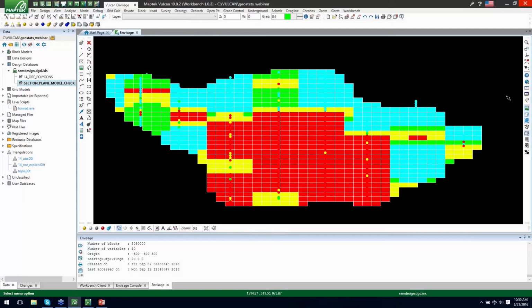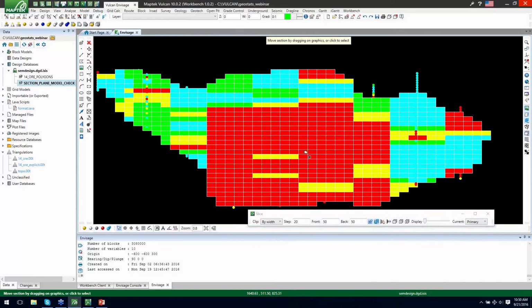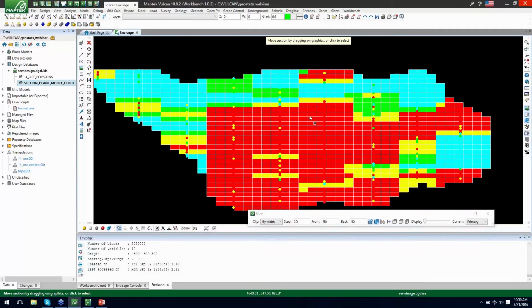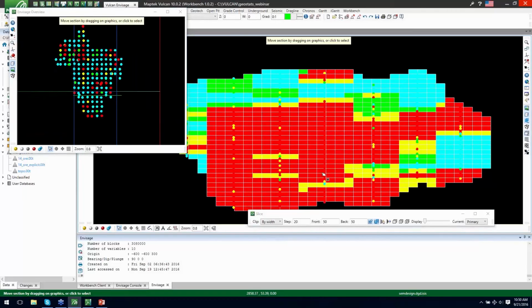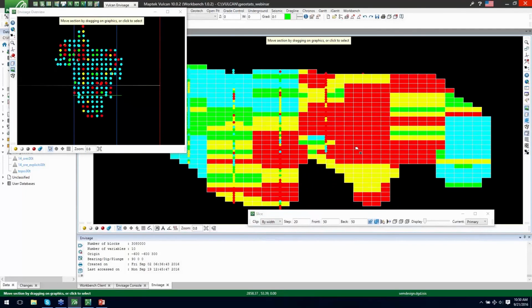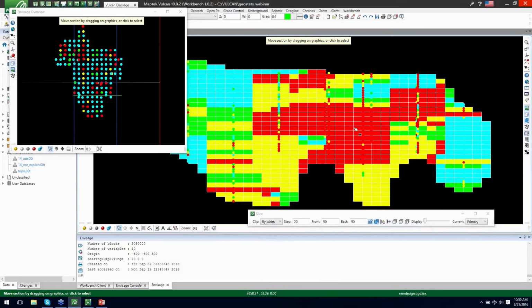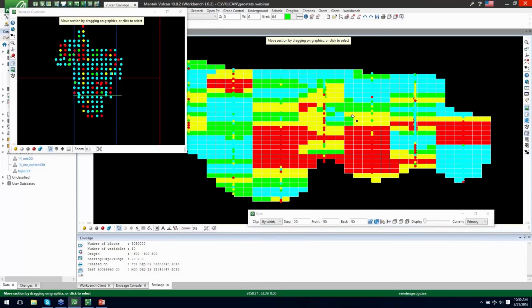But what's nice about this is I can rotate around or move back and forth through my sections, just freehand or at a fixed distance, and I can open up another window here, and it will help me know exactly where I'm at in 3D as I move along. So you can see as I rotate or as I move my section plane, the window that I've brought up is actually showing me where I'm at in 3D. So that's really helpful just to know exactly where you're at.